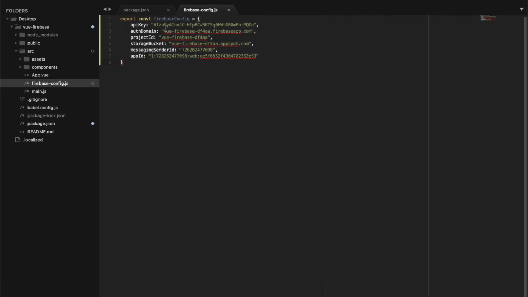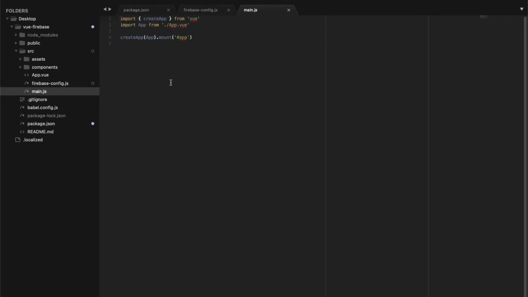The next thing we'll need to do is open up main.js, and here we'll need to import Firebase app.